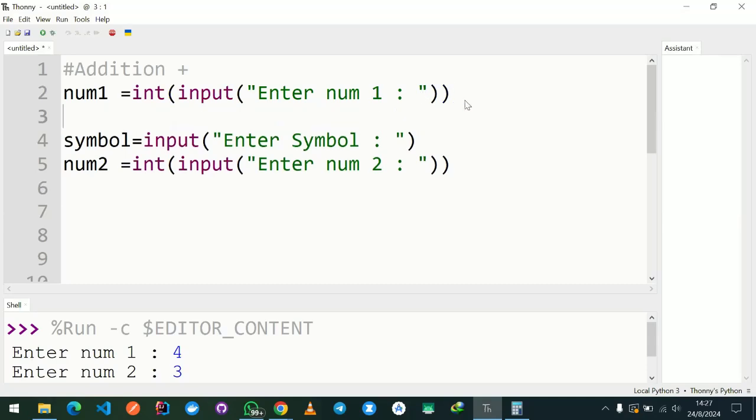Let me answer you about putting the value here. If I say number one is equal to 10, this will work fine. But whenever I run this code, my number one will always have the same value. It's like buying a calculator that won't allow you to add your own numbers. I want to add 5 and 10, but it won't allow me because it was hard coded.